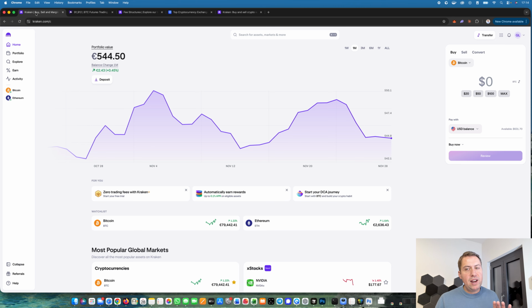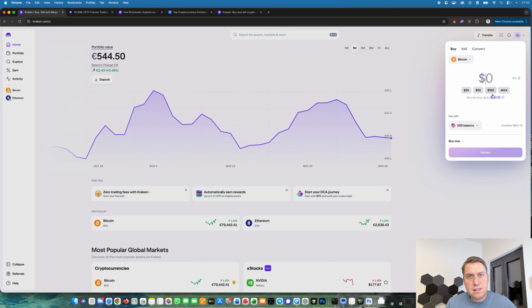That's basically the way which is most convenient, but you pay for convenience here. So one trade is basically a 1% fee. So if you want to buy something and sell it later, it's basically a 2% fee, one for buying and one for selling. And so you are actually losing 2%. That's why I would always recommend using Kraken Pro.